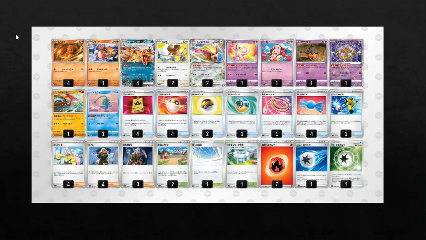Next up, though, is we have an ultra consistent list, and that is going to be a Charizard Arceus Pidgeot variant. This one is playing a 4-3 split, and then a 4-4 split of Arceus, and then a 2-2 Pidgeot. Then it's also playing a copy of Radiant Zard. So ultra consistent, also playing stuff like Colress Experiment, just so you can thin through your deck very quickly.